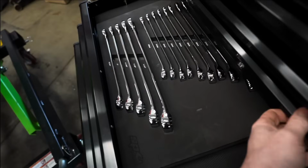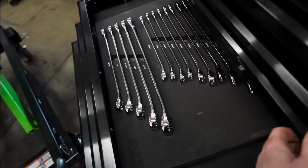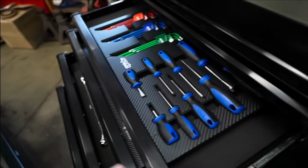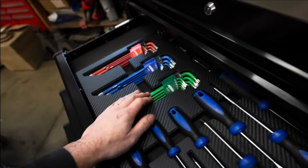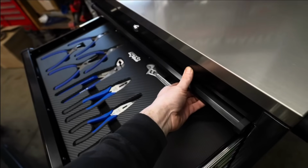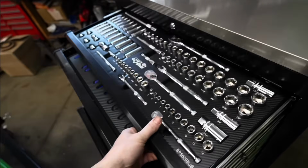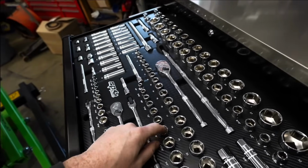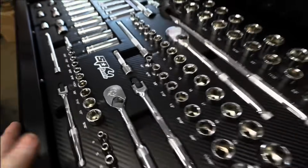We got all of our wrenches, all of our large wrenches, all of our smaller ones, all of our standard metric, everything open-ended, everything that I'm absolutely gonna need. Of course, my screwdrivers, my Allen wrenches, a very nice set of snap ring pliers, adjustable wrenches. You gotta admit, this looks really cool. Check out the organization right there. If I'm missing a socket, it's gonna drive me nuts. But I'm very happy with the SP tool line.